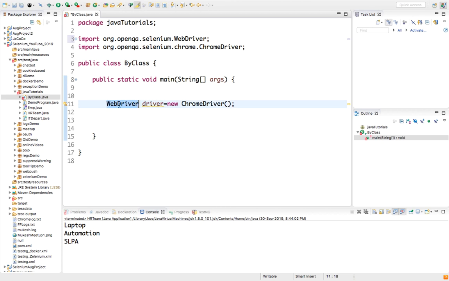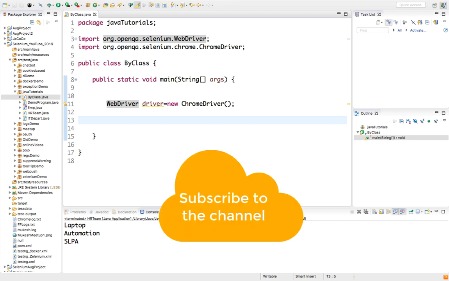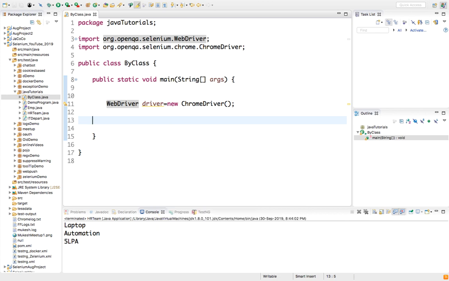Since WebDriver is an interface, this ChromeDriver class has implemented all the methods of WebDriver. So one line itself has the abstraction. You are able to invoke the browser with a single statement. You don't know what is happening in the background, how it is running, how it is calling the Chrome driver services and all. This is the perfect example of abstraction.